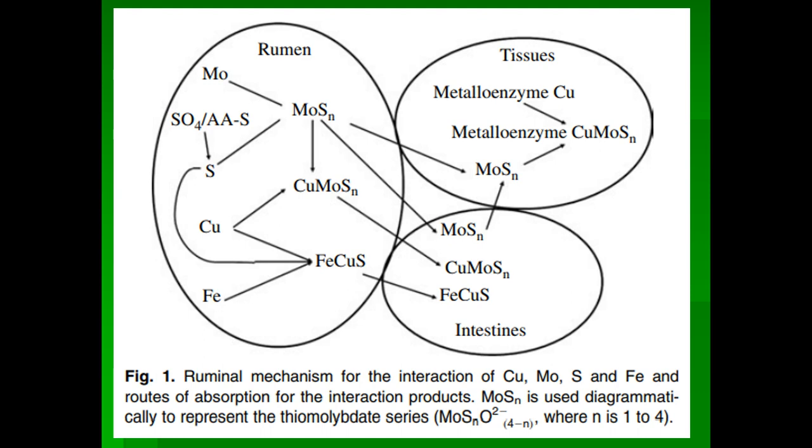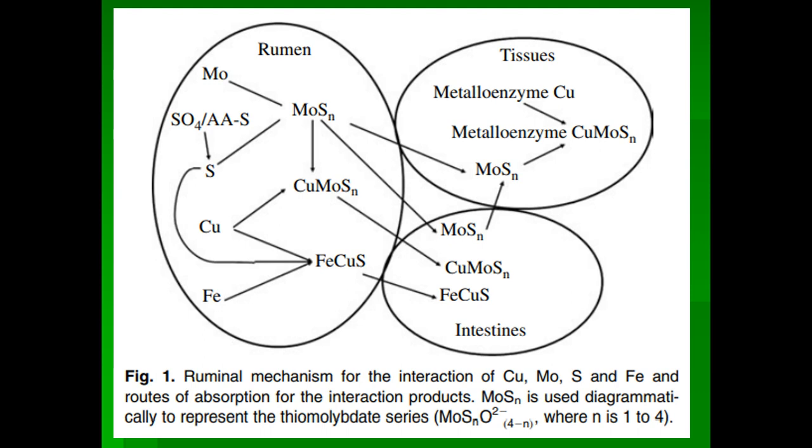This graph looks kind of difficult to comprehend, but I'm going to try to explain it slowly to show what happens in ruminants. As we can see on this slide, there is a very complex interaction between different elements. We can see that molybdenum and sulfur are antagonists of copper. The two of them bind in the rumen to form thiomolybdates, which in turn bind copper and prevent its absorption in the intestines. Now, if the thiomolybdates without the copper are absorbed in the intestines, when they reach the bloodstream, they will bind copper-containing enzymes and will inhibit them.